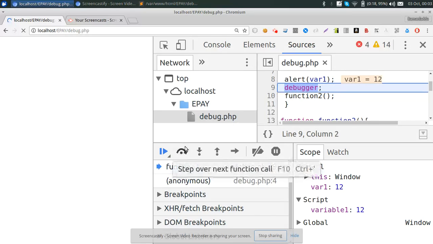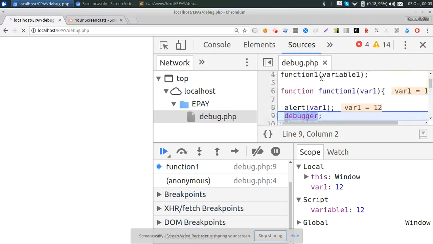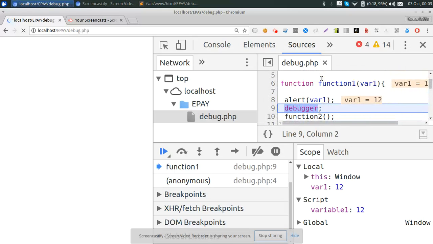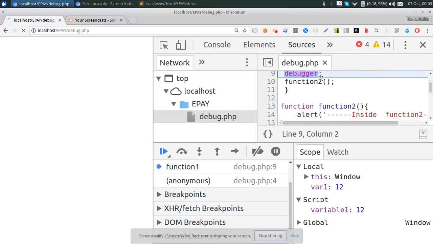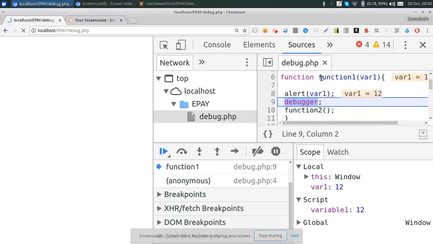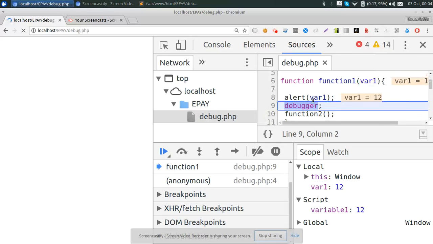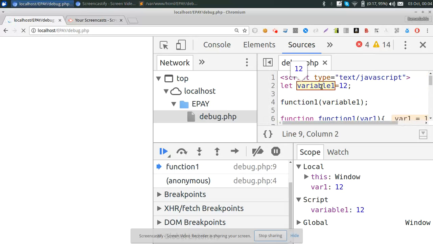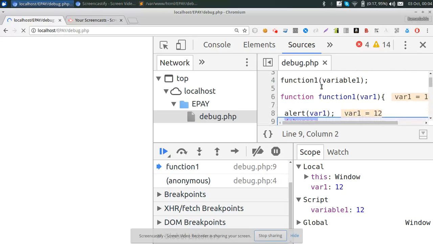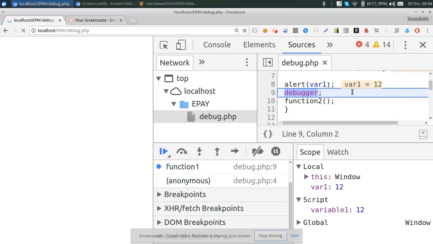So I can now see the values of the variables that have been executed before. You can see that variable one is having the value 12 and variable two is having the value 12. And now I can step over to the next line.